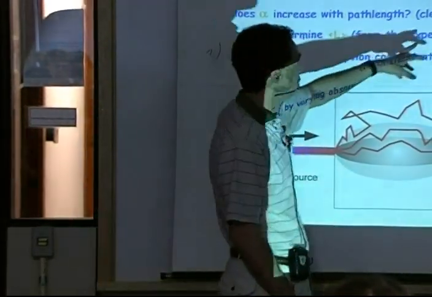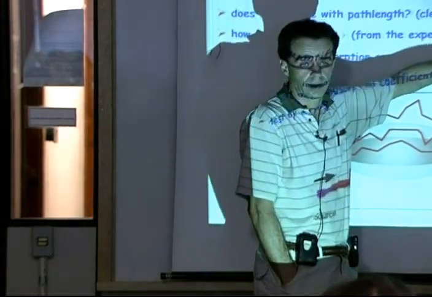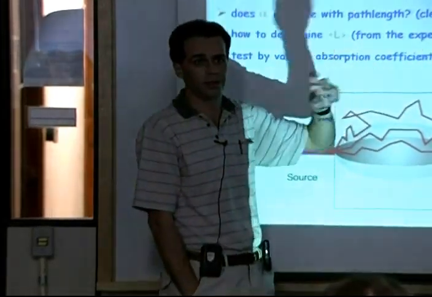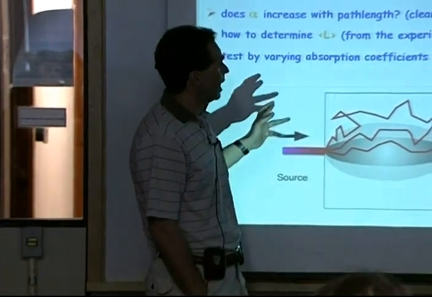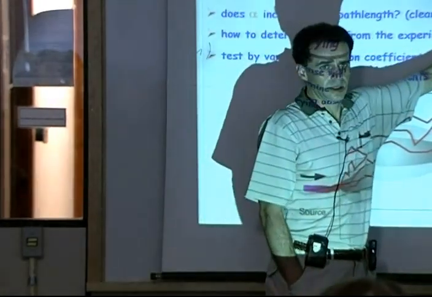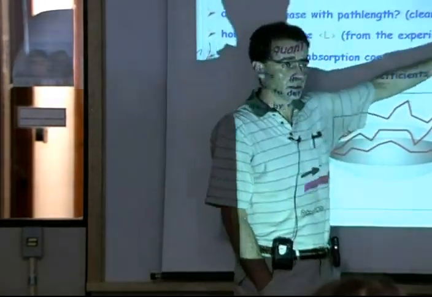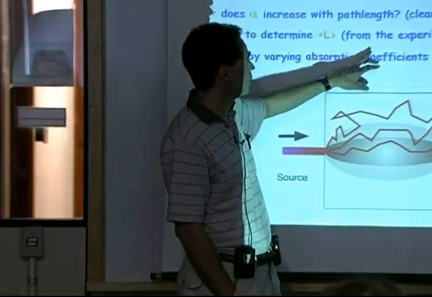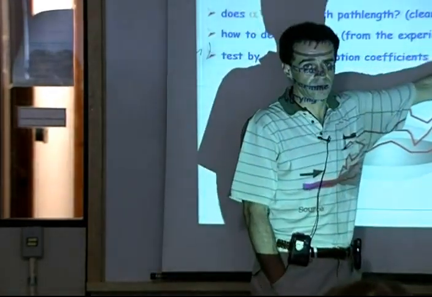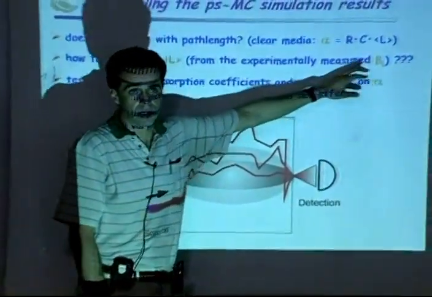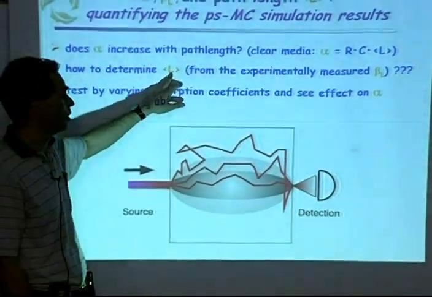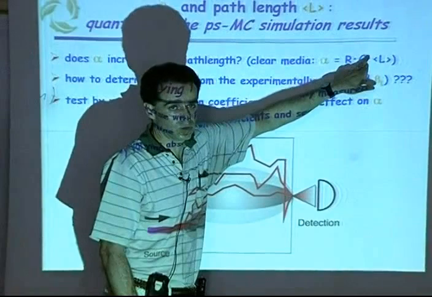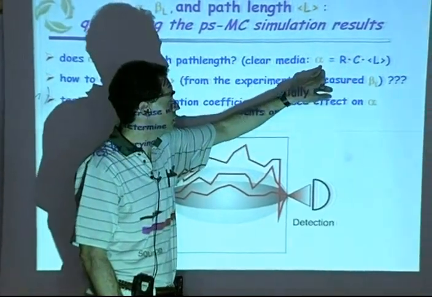So that certainly works for clear media, and that's how it's used to quantify sugar concentration in clear apple juice, for example. Does it work in turbid media? In turbid media, we don't know this, but we can get it from models. For example, we can measure or model the degree of linear polarization and try to relate that from our model to the path length. And then maybe from the path length, get this concentration from the measurable this and measurable that.